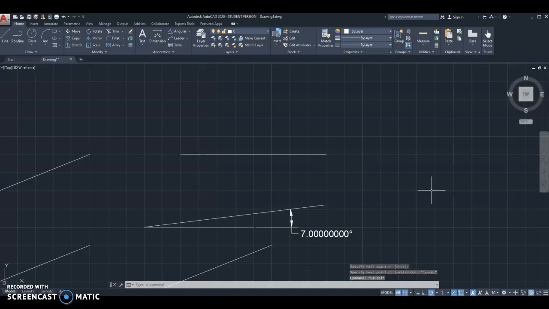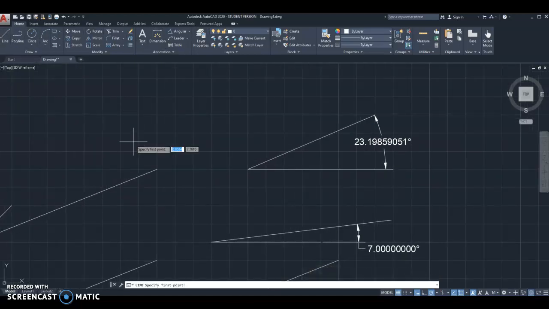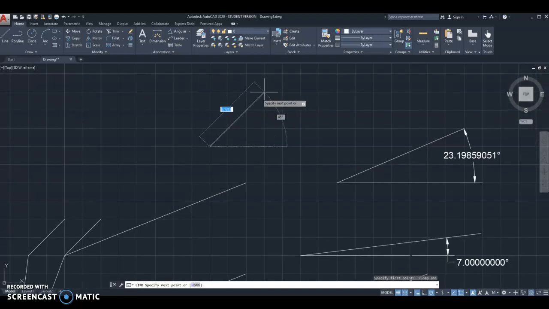A common mistake I see students make is they have their dynamic input turned on, and they are looking at that dynamic input, and for instance, right there, it's saying that that's a 23-degree angle. And so they click there, and they think they've just made a 23-degree angle. But if I put an angular measurement on there, an angular dimension, you can see that's not exactly 23 degrees. That angular measurement that pops up in your heads-up display in that dynamic input, that's only approximate. So you should never rely on that for making a line at a specific angle.